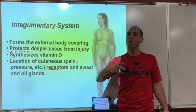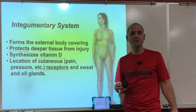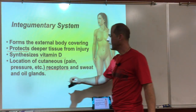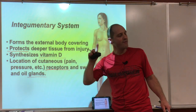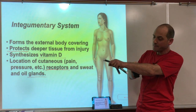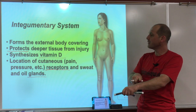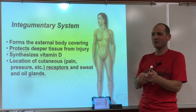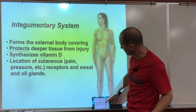So the skin is an important boundary from the inside to the outside world, but also a connector to experiencing the outside world. And then we got glands. We all kind of sweat and stink once in a while, right? So sweat glands create sweat. And then we also have oil glands. And every oil gland feeds into a hair follicle. So you got some hair on the body, even if you don't have hair, you still have hair on the body. And each hair has an oil gland going into it, and it makes it a little oily. You see it in the hair, if you don't wash the hair long enough, it gets all greasy. That's kind of that stuff. Yeah, integumentary system.